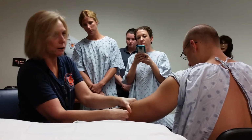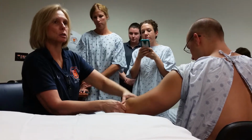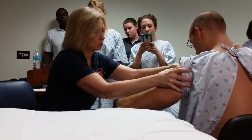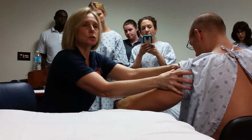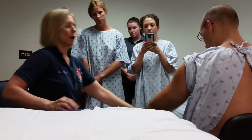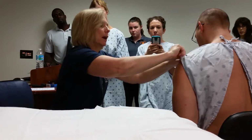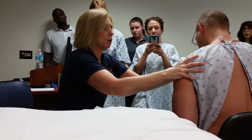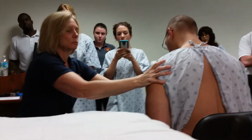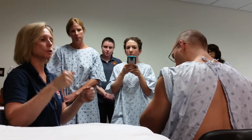Okay. So again, you find the area, maybe it's up here, depending on where the restriction is. Okay, in the shoulder. It might be on the insertion of the supraspinatus. The way to expose that actually is to put the arm behind the back and just relax it down. There. That actually pokes it out from underneath the acromion. Okay. And again, you start superficial and get deeper and deeper.